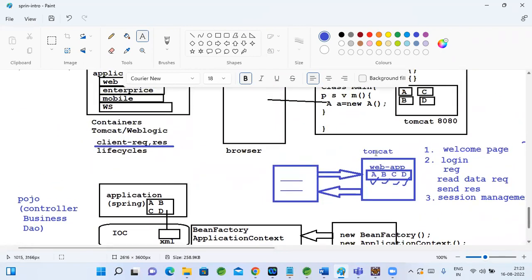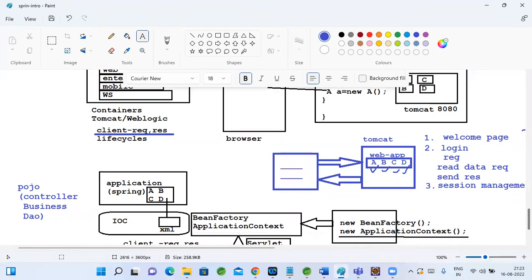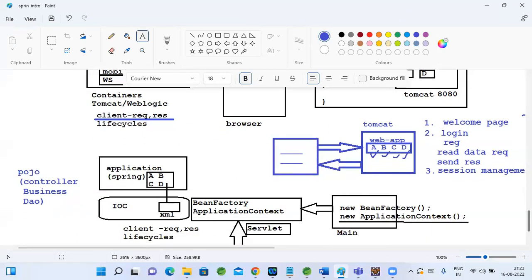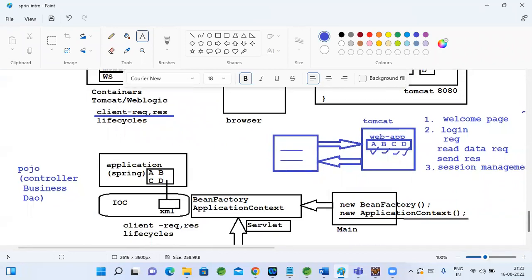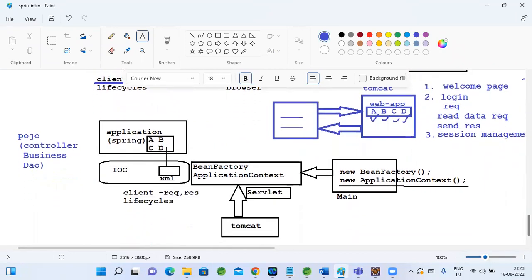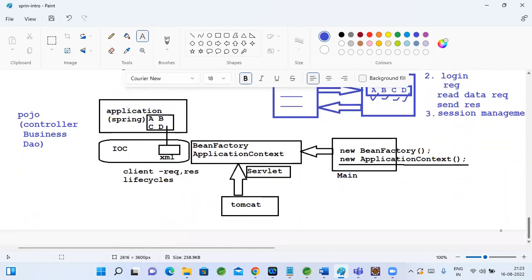If it is a Tomcat container, how did we used to start it? There is a bin folder, we go to the bin folder, and there we have options like start Tomcat, stop Tomcat. Or else Tomcat will provide some view also, and using that view, we can right click on the application and click on start and stop. If it is Linux, we go to the bin folder and start the shell files. But when it comes to Spring Boot, you are not using any traditional web server here. You are going to use a simple Java class as a server, either Bean Factory or application context.